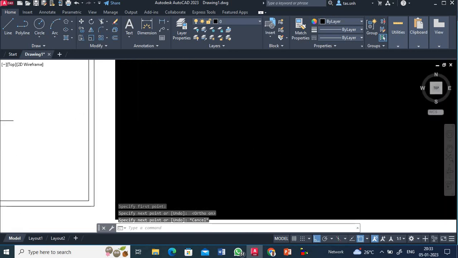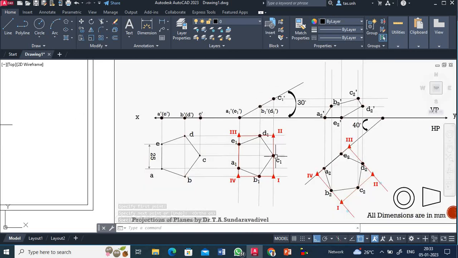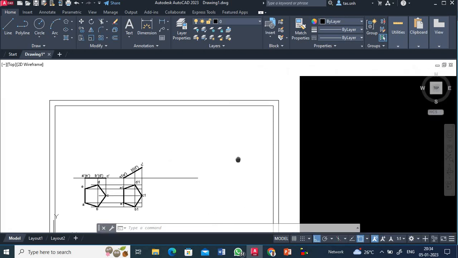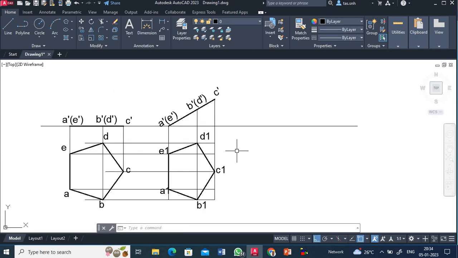So now we have created first stage, second stage. Now for the third stage, we have to turn this object for that given angle. And what is the question given? The resting edge is inclined at 40 degrees to the vertical plane. So here the resting edge is AE. Okay, this one is the resting edge.